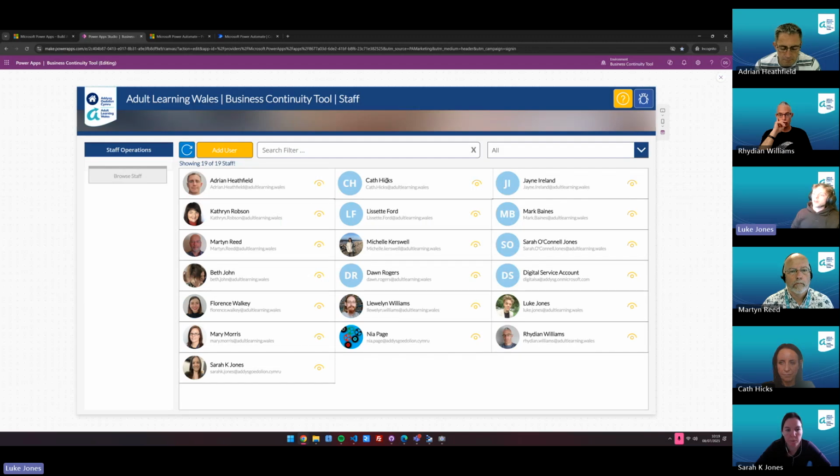Go into staff. So staff are important to be listed here because the staff that are in here are staff that can be assigned to an incident to help resolve. So if the staff aren't listed in here, you can't assign them to the incident themselves, and you can't make teams out of the staff that aren't listed here. So what you do is you'd come into this page. If there's someone missing that you needed to include in the team, by the way, this doesn't necessarily mean they have access to the app. It just means that they'll be included in that roster on the Microsoft team, and also be contacted through email and everything else that the tool might be wanting to communicate with this person.